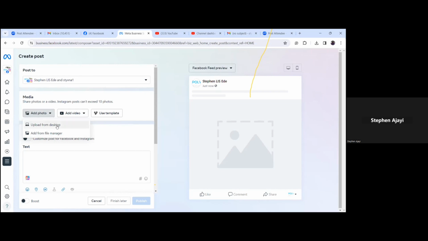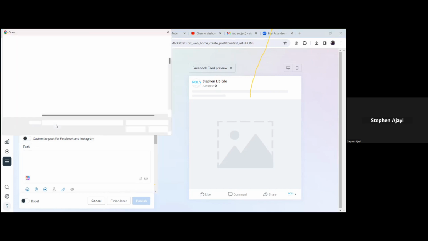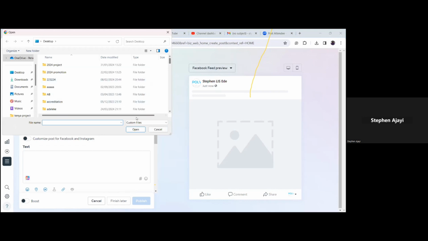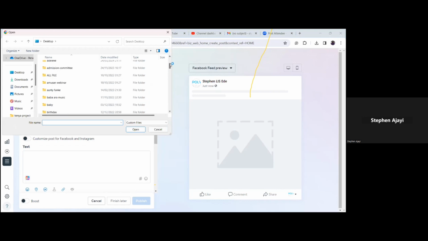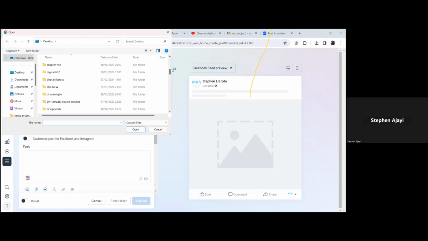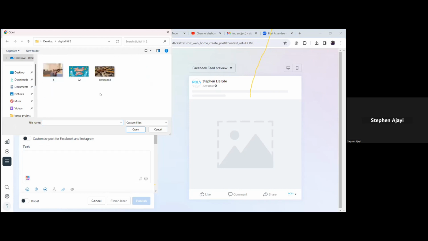So I will pick those photos and upload from my desktop. Now I picked the photo, and I'm uploading this library photo.